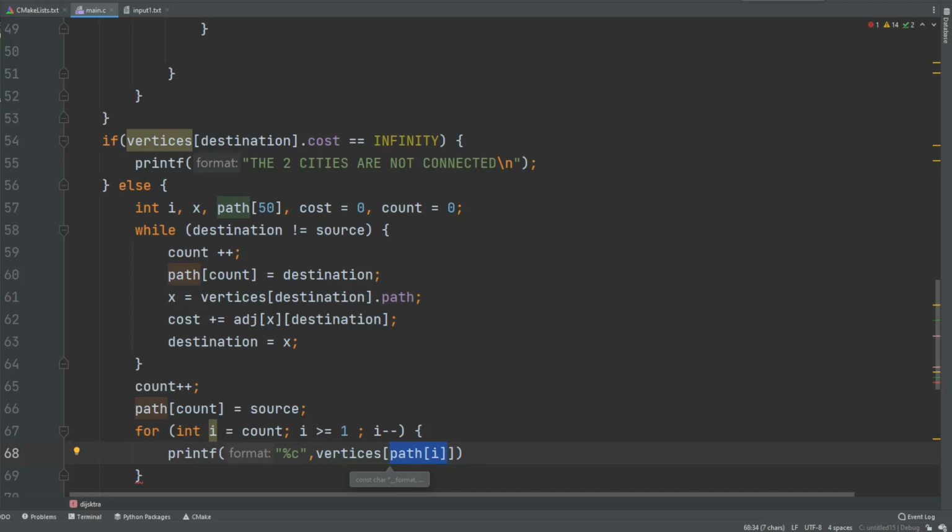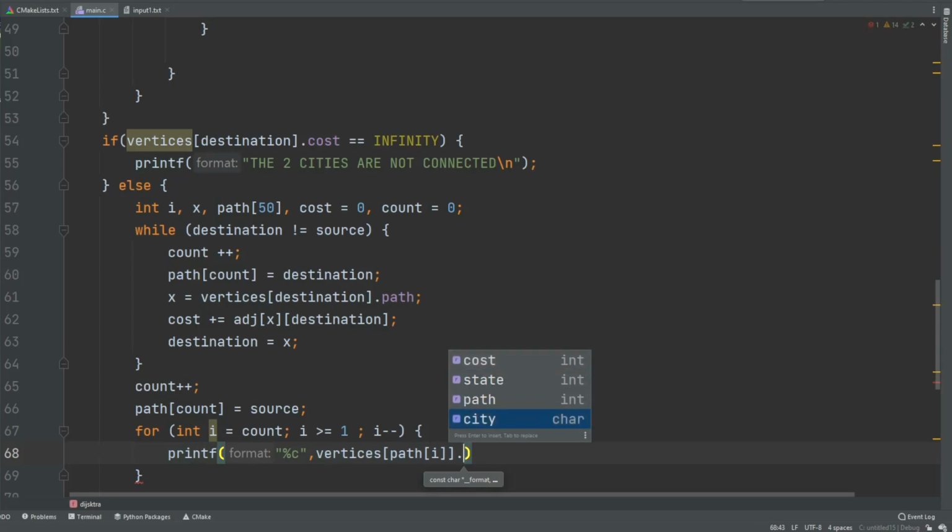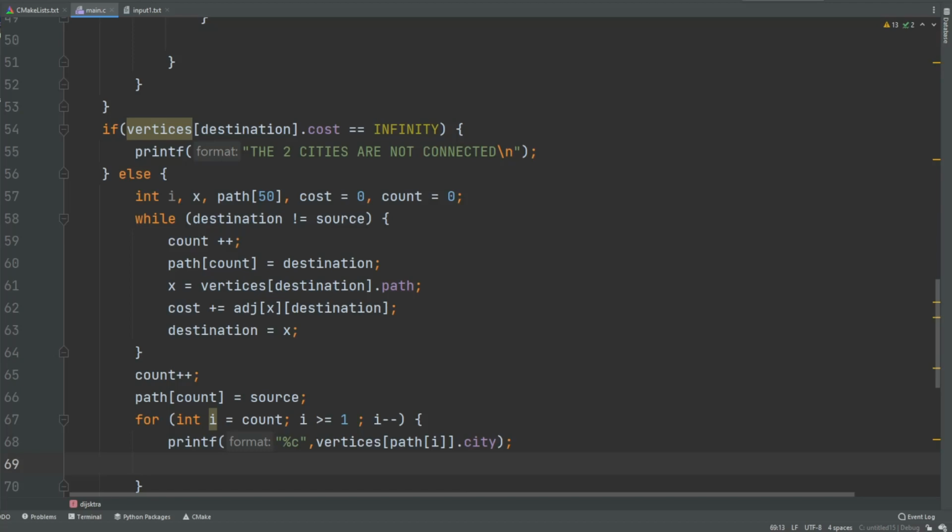I want to convert this to the letters A, B, C through J. So I'm gonna do that. I'm gonna put this as the index and refer to the city. This is gonna give us the letter. So between each letter, I wanna put like a dash, unless it's the last one.